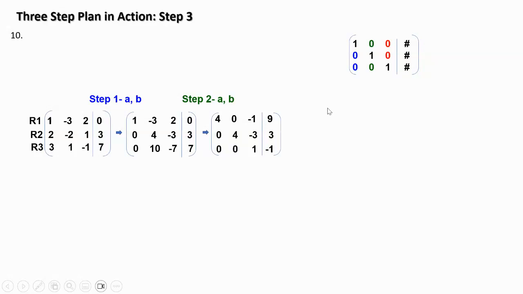Okay, now comes step 3, right? Step 3 is in red. So step 3 means that row 3 stays the same. The -1 must be a 0, which means I'm going to change row 1. And the -3 on row 2, column 3, must be a 0. That's why it's in red, so I've got to change row 2.